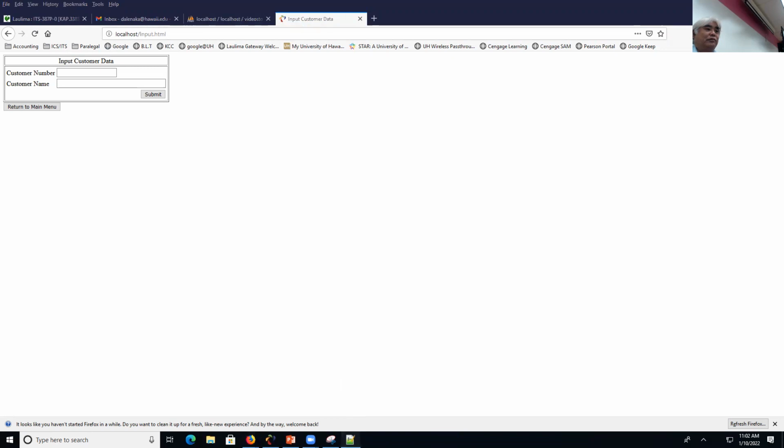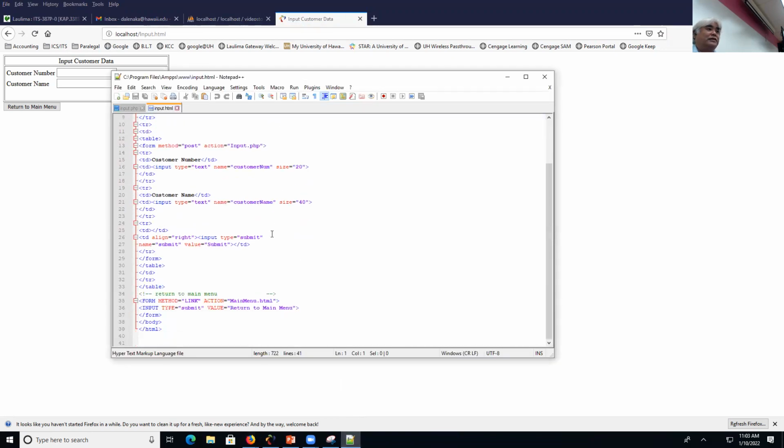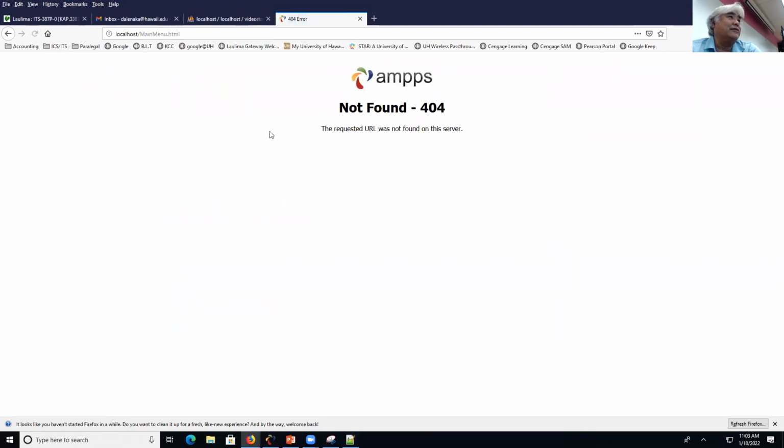Very simple. Once it does that, it says go ahead and submit it to the input PHP file. Actually, I have a capital there. I should remain consistent and keep everything in the same casing. Now there's a menu over here and I don't have it yet, so when I click on it, it doesn't find anything.